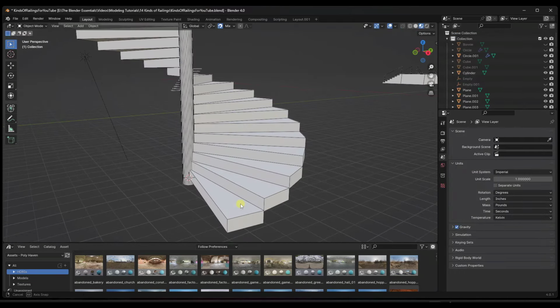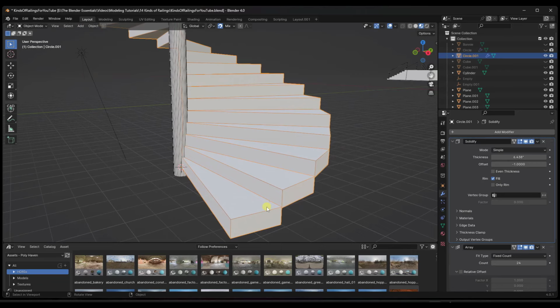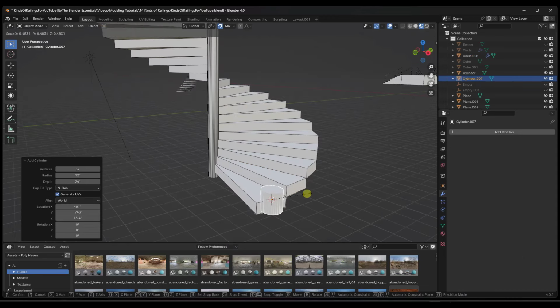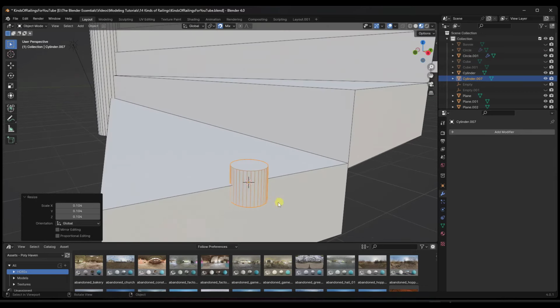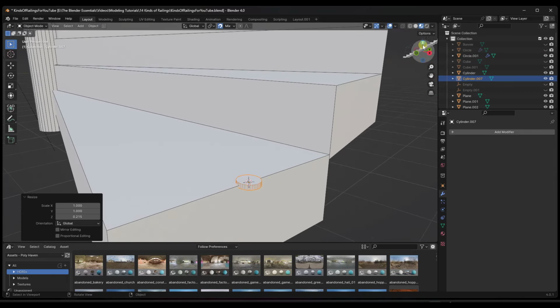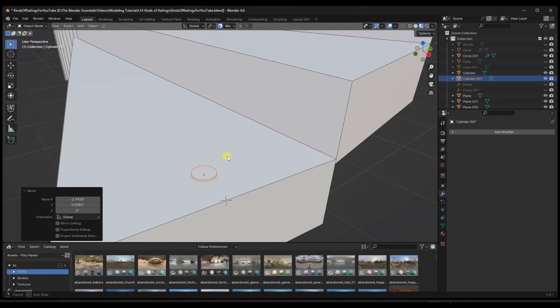All right, and then last, let's talk about a way that we might be able to add a rail to this spiral stair. The first thing I want to do is a Shift A, and I just want to add some sort of a vertical post. In this case, we could say that it was going to be rectangular, or we could also do cylindrical. So we'll do cylindrical right here, and I'm just going to scale this down like this. Scale it on the Z axis, and we'll just kind of align it with where we want on this surface.